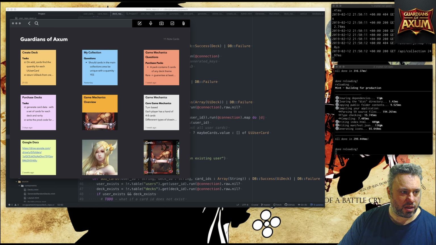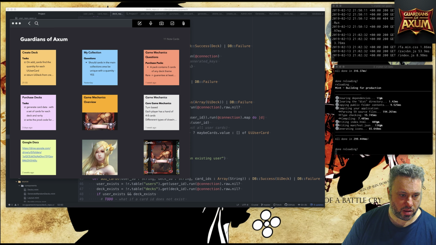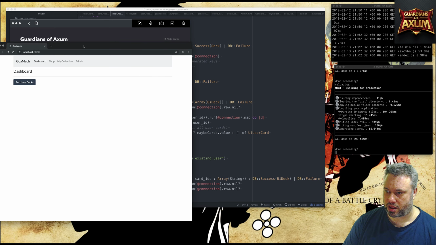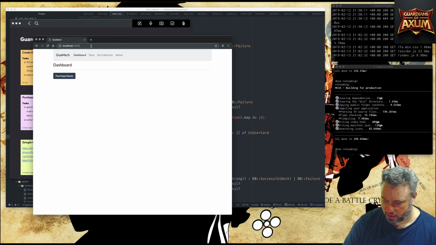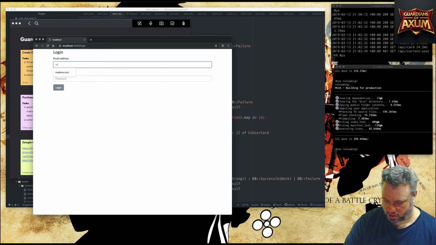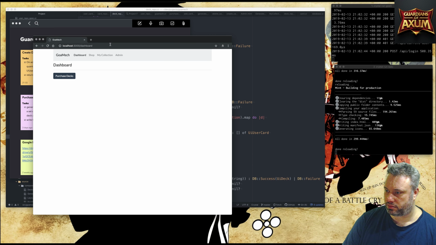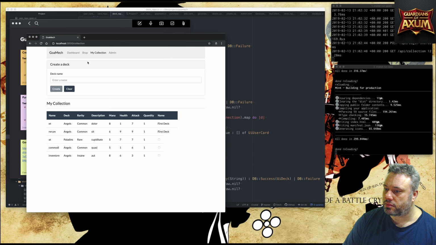I'm not sure if I've got the browser window running. Let's just have a look. Localhost 2000. Yep. Let's bring it up here. So yeah, this whole layout here, I'm really not sure the best way to go yet, because I started. Actually, that's a bit squashed there.